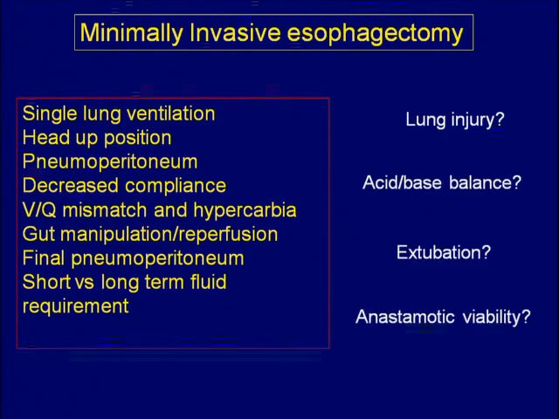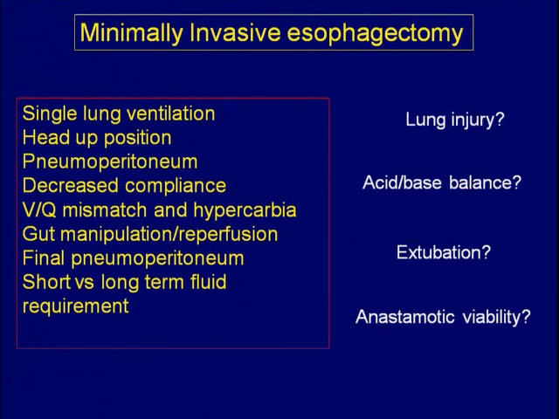And our big concern at this point relates to lung injury. Well, we've hit the lung once with the single-lung ventilation. We've hit it again with the high ventilatory pressures that it requires for the pneumoperitoneum. And once they settle that, we do another pneumoperitoneum and we hit them again. So we worry about the lung injury.